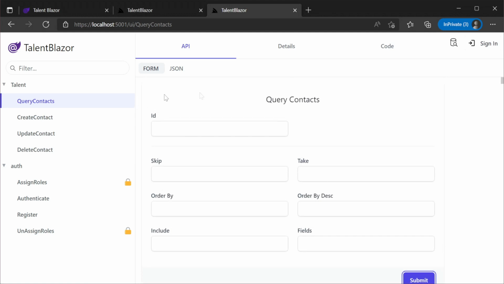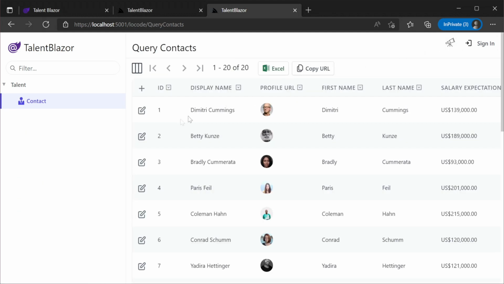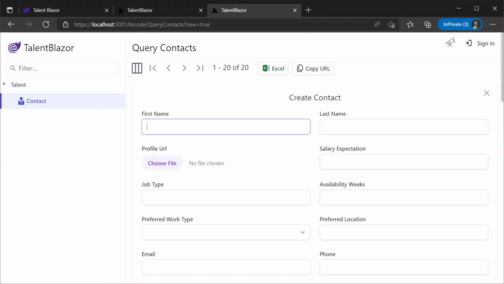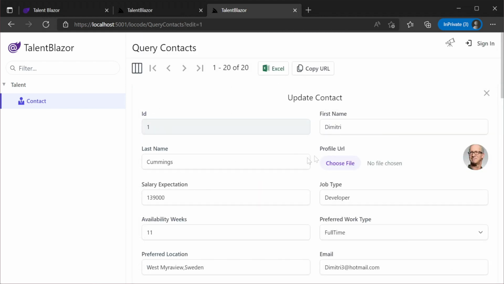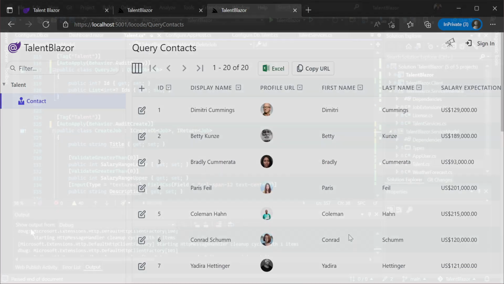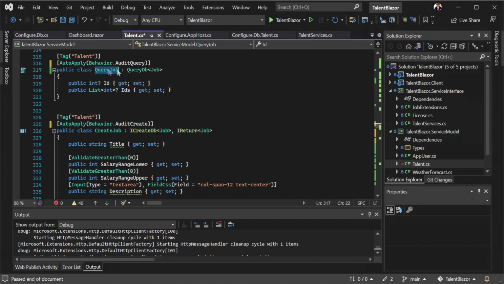At the top right of the API Explorer interface, there is a link to View in Locode. Here we can see contact listed on the left-hand menu with the ability to do all of the expected CRUD operations thanks to declaring your AutoQuery DTOs. So now non-developer backend staff can create new contacts by inputting their data. And we can do the same with job and job application as well.